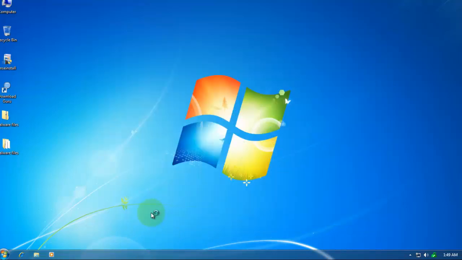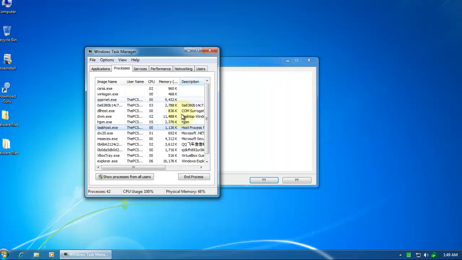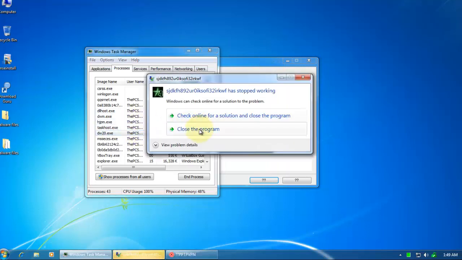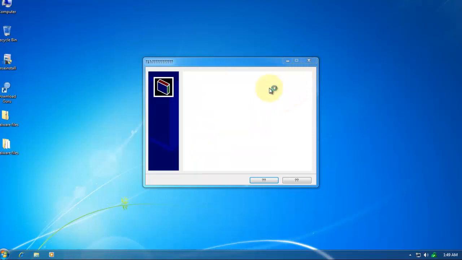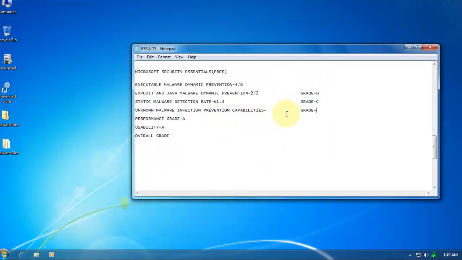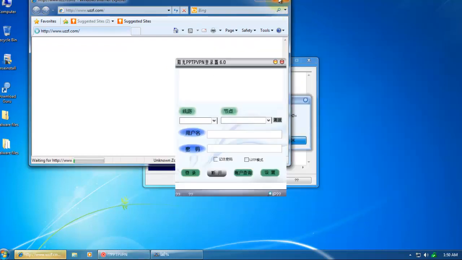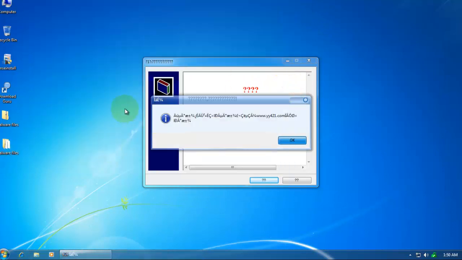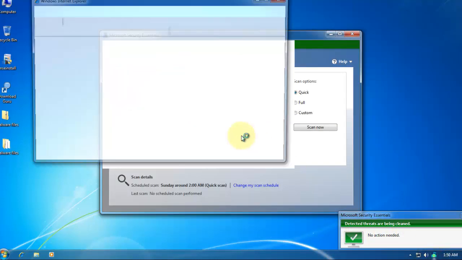Microsoft Security Essentials. Let me open up Task Manager and make sure that we have a few processes running, and I don't have to wait to find that out. There's tons of stuff running around in here, so they certainly do not have any zero-day components. Because if they couldn't even block a single piece of malware out of all of these files I ran, okay, maybe I spoke too soon.